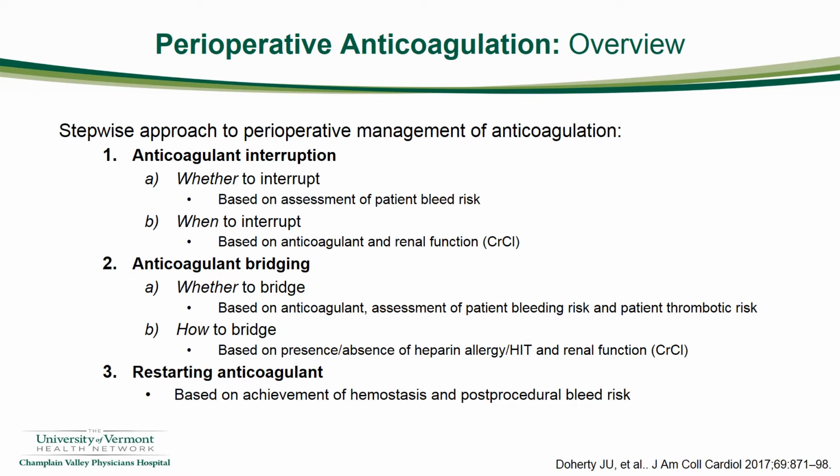To begin our discussion, I've included a general overview slide of what we'll be discussing on the next upcoming slides. When we think about perioperative management of anticoagulation, we'll think about it in a stepwise approach in 3 distinct phases. So we'll think about anticoagulant interruption, whether or not we want to actually interrupt anticoagulant therapy, and then if we do, when to actually interrupt surrounding a procedure.